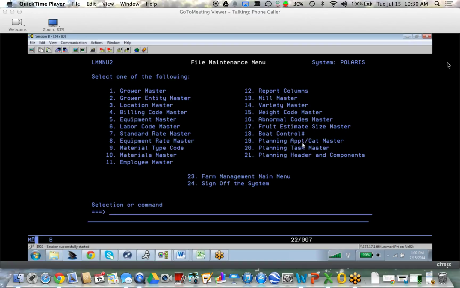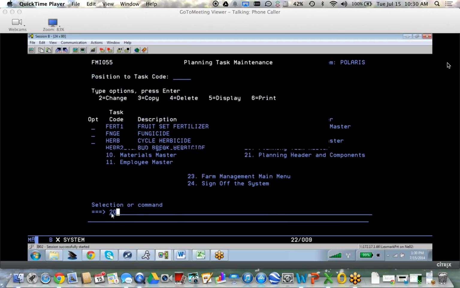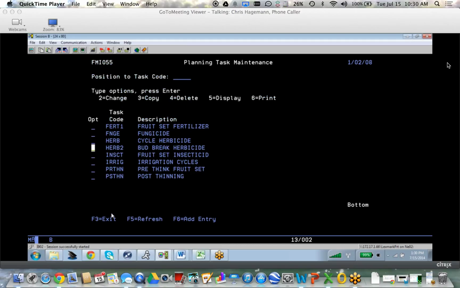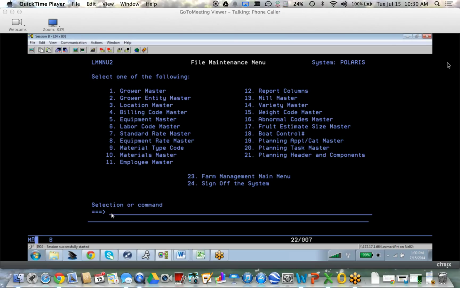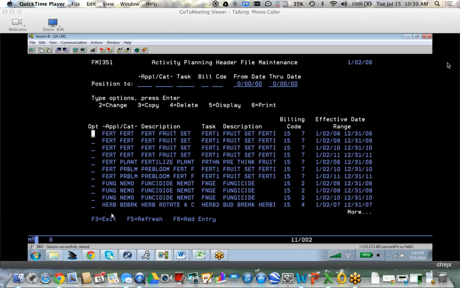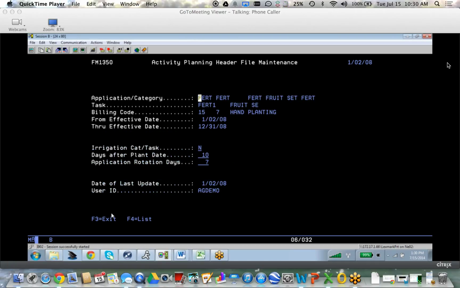The one that we just looked at was the planning application master, and then hierarchically it works the same as how you build a bill of materials. You first have the application, then you have a task that can accumulate, and this is a higher level, so that if you do reporting, you could do reporting just on insecticide or herbicide, and then you have all of the tasks that were put in right alongside of it. And then this one marries all of that information together, like we just said a minute ago.